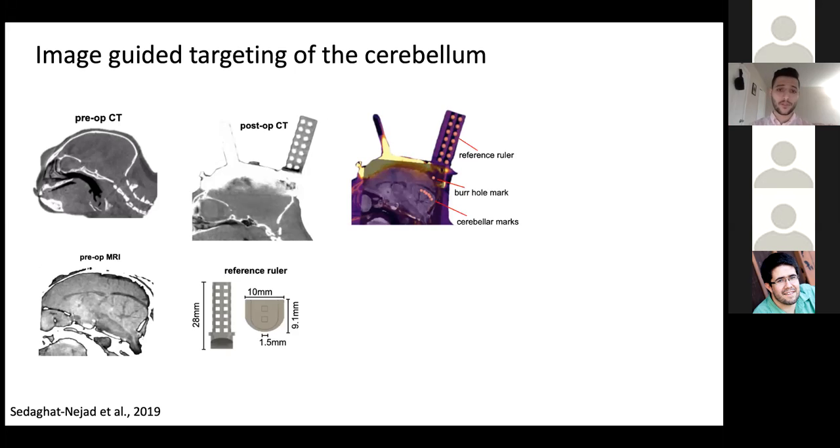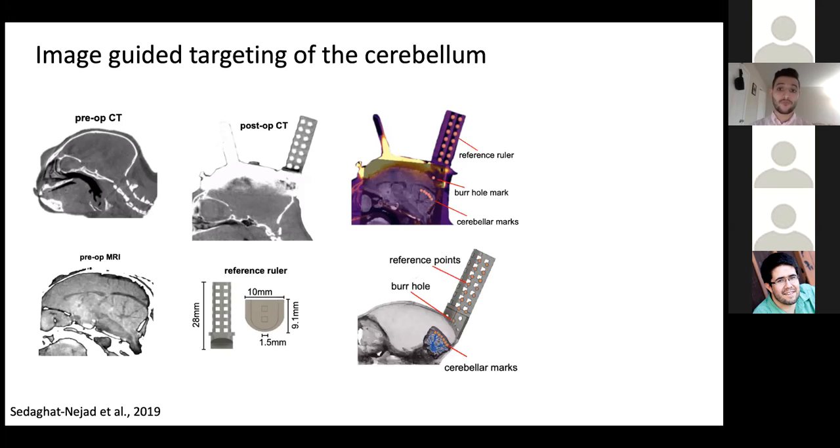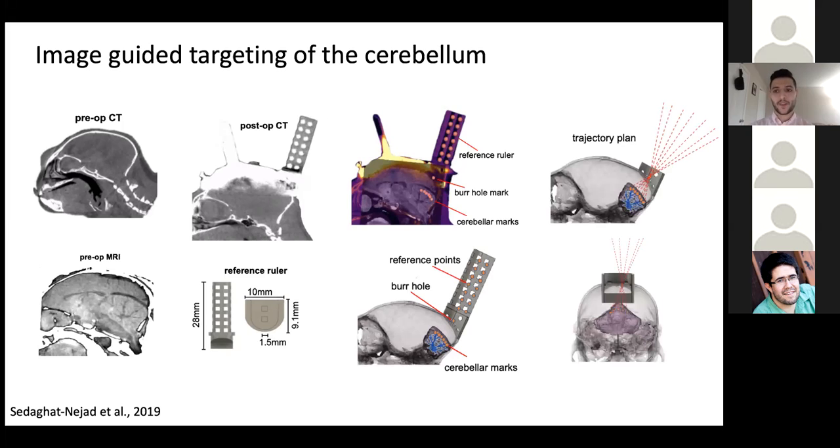It's a very powerful visualization imaging-based software. It's been really great for our lab. We take these markers and we import them into a model environment using the reference ruler markers to align everything such that we have a full representation now of the animal's head, skull, brain, and the markers that we've chosen in our model space. And with this, we design trajectory plans, as you can see here.